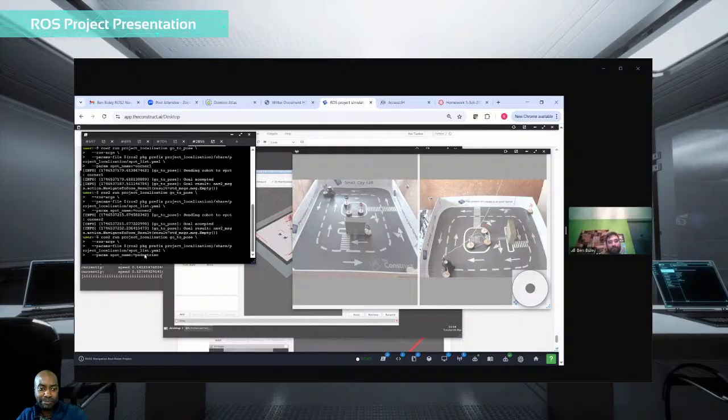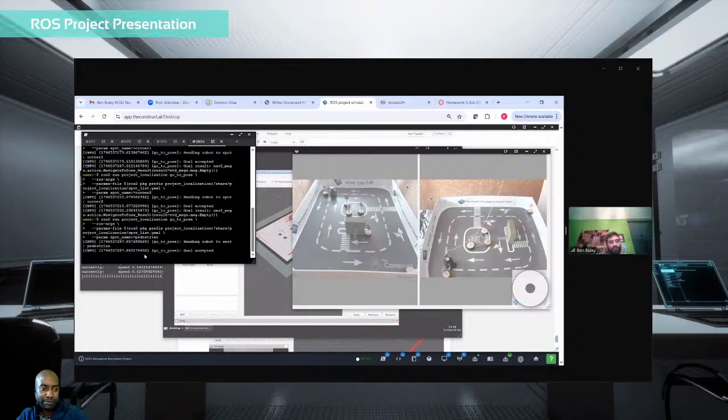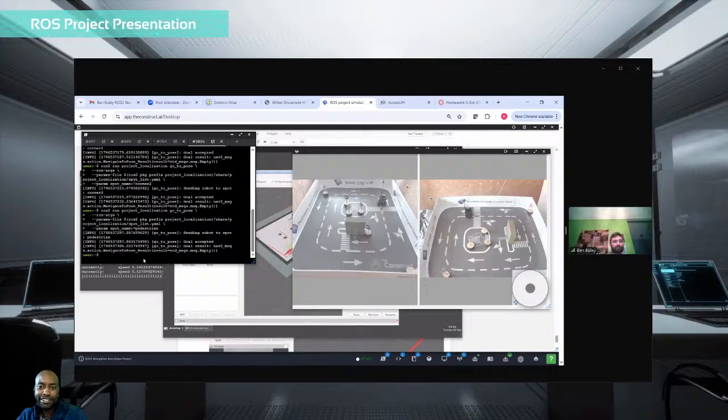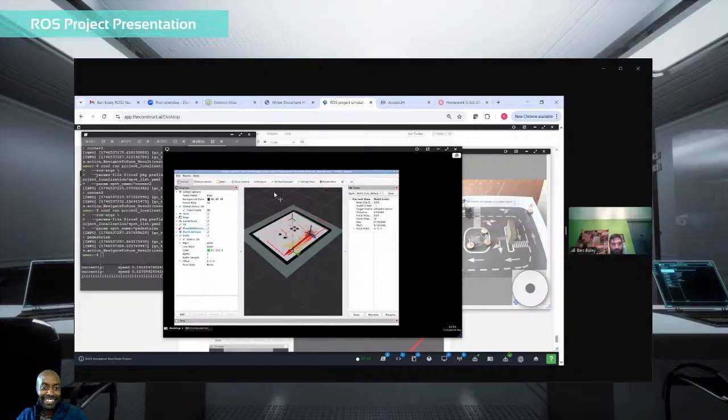So now to go to the last spot, pedestrian. Let's see. Okay, and it stops right there, and it says goal accepted. Perfect. Yeah, that's perfect. And here's the output from RViz as well. So that was basically it. You can see that the spots were successfully saved. They go to their predefined positions that I defined.